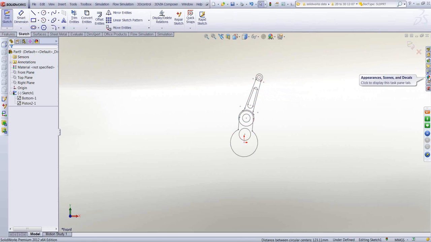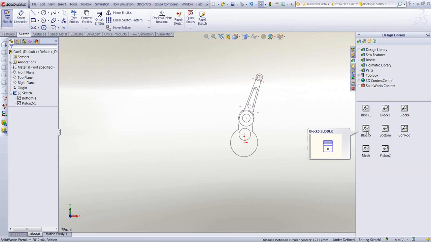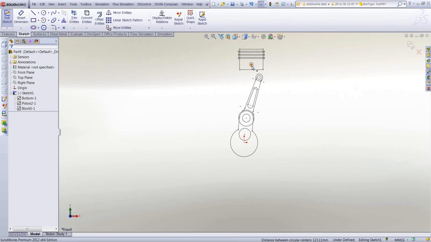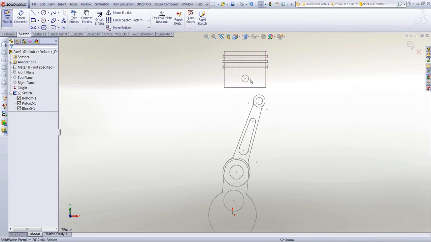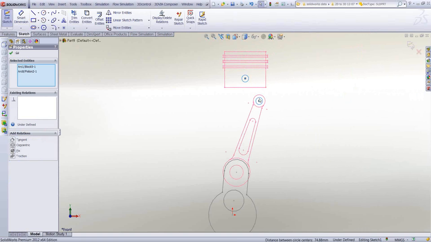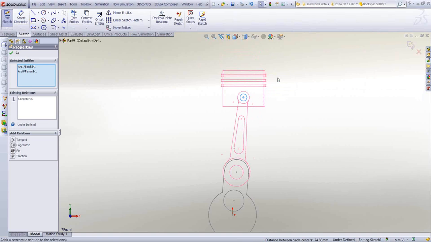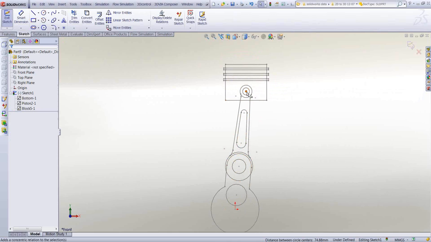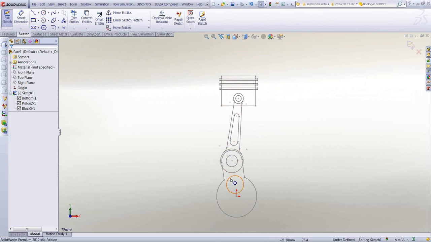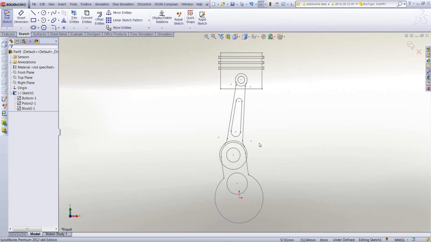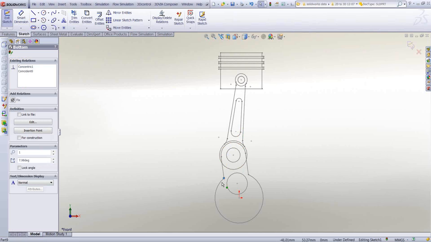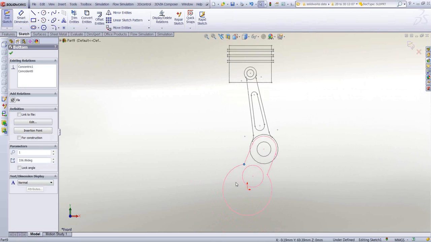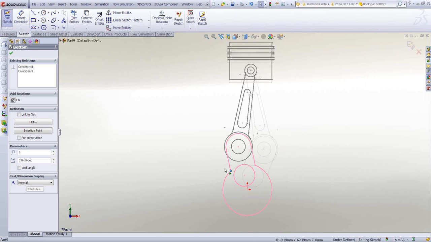And next up, let me bring in another block, which is the head of the cylinder. SolidWorks will treat them as native SolidWorks sketches now, so you can add any geometric or dimension relations here. So we have added some relations now, and you can see that SolidWorks not only builds motion into the assemblies, but even for sketches. Like in this case, SolidWorks has built motion into the sketch using existing 2D blocks. It's not even 3D; it's just 2D.